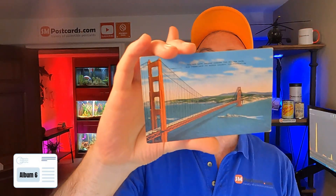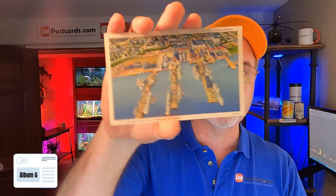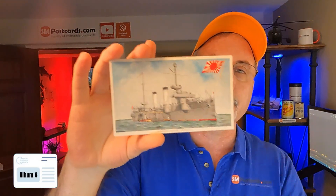Here's the Golden Gate Bridge with a boat underneath — definitely $4 to $5. Bremerton Navy Yard — $4 to $5, a lot of these out there. Same card. USS Rhode Island — it's an older card, but still $4 to $5. This was a Japanese cruiser, but there were a lot of these out there. I put $6 to $7 just because I have a Navy following. Same card — $6 to $7, a little thinner card.